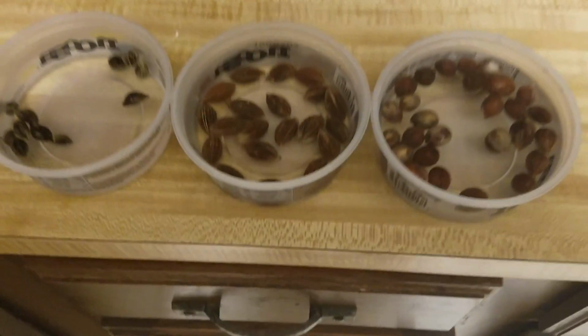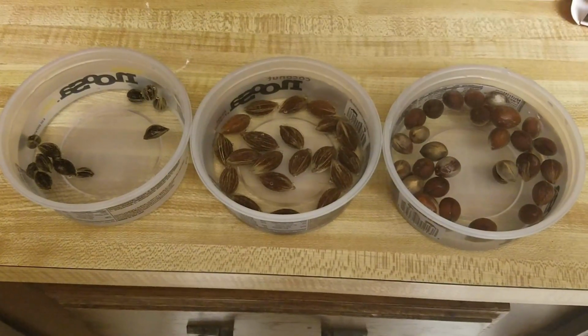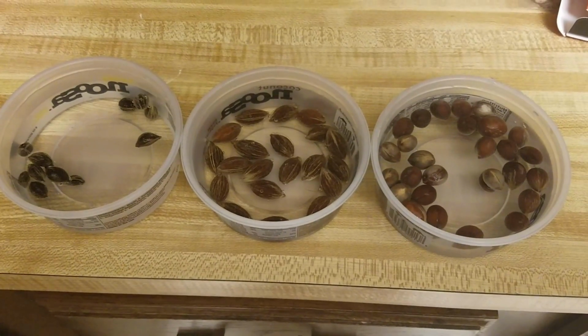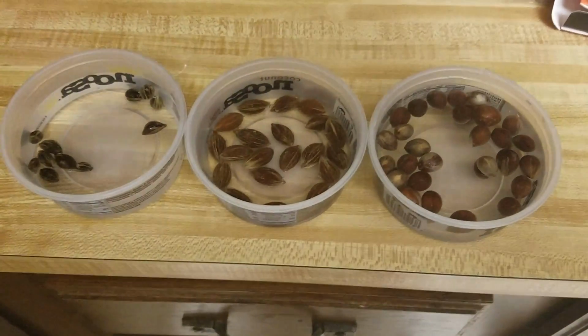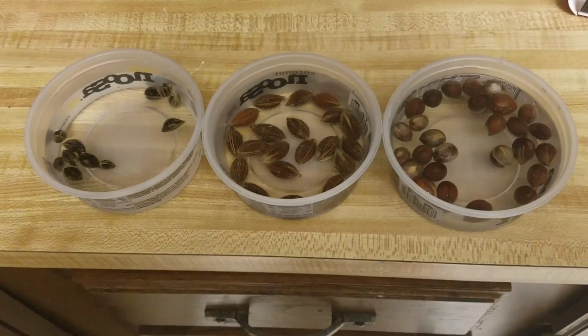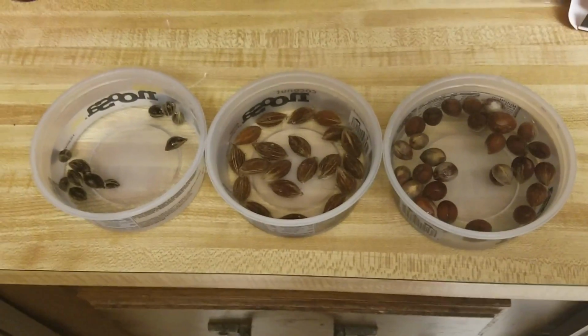And these were in the mail for quite some time, so I know that they are not fresh. I mean, they may have been fresh picked when first mailed to me, but 3 weeks from picking or cleaning to my house, well, it can dehydrate any seed if it's not in any media.